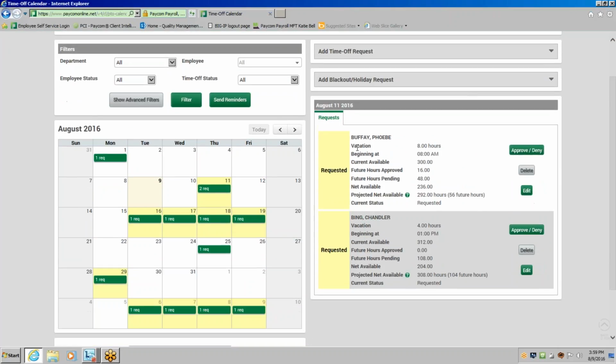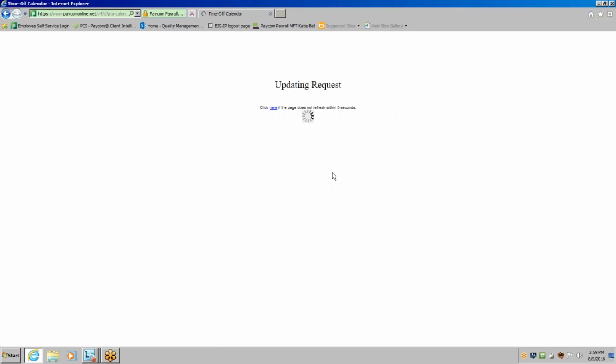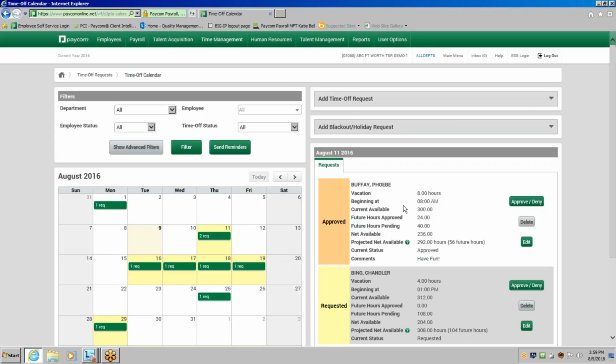All right. Whenever you're looking at your request, to decide if you're approving or denying it, you have this button right here that says approve/deny. By selecting it, it's going to bring you to a screen that shows you all the information that you're able to see from that table, in a horizontal fashion. You can leave a comment to your employee, and that is sent within an email to the employee that lets them know it's been approved, along with any comment that you've left.